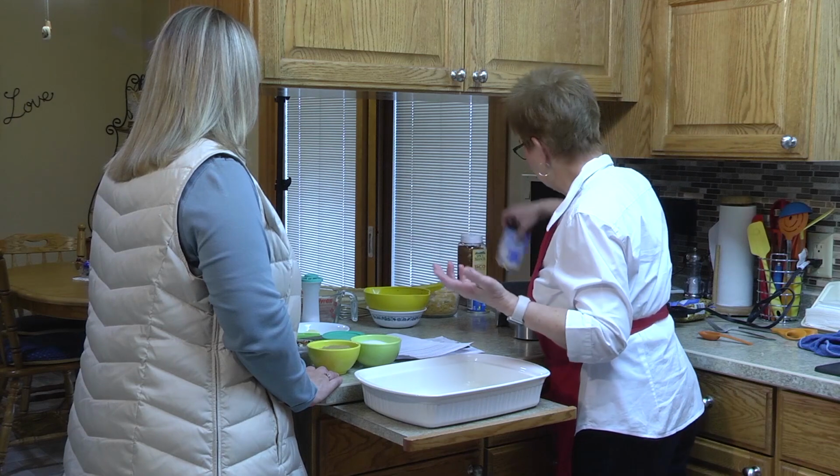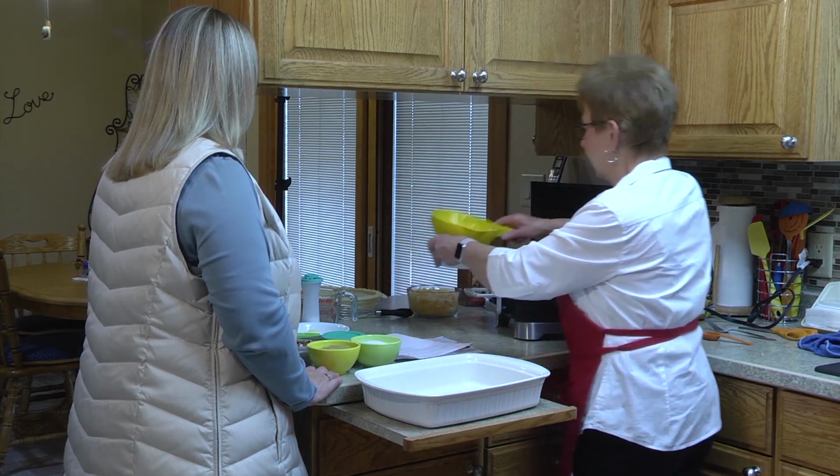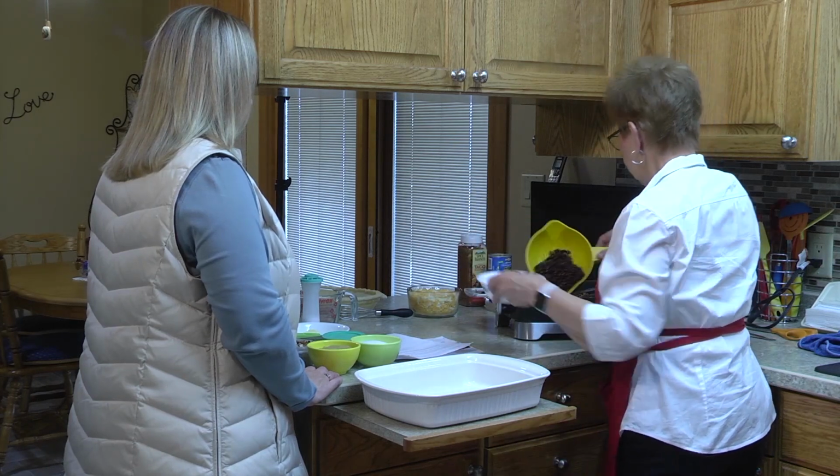Now, it says a can of black beans, and you want to drain them. So we rinsed and drained them, and we get that in there.